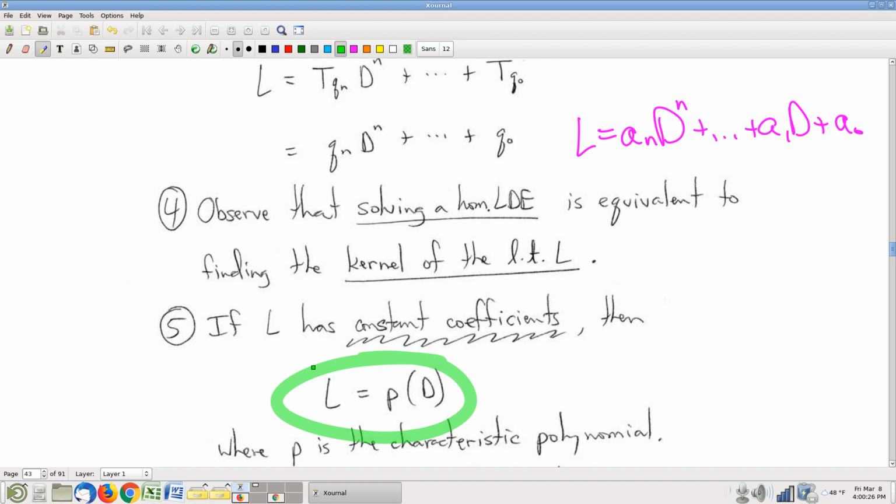Right? D is a linear transformation, the result of which can be plugged into this linear transformation. So you can compose this all you want. So you can raise D to whatever power you'd like. And we have formulas for how to multiply by scalars and formulas for how to do all sorts of things. So weird though it seems, this is not nonsense. This is actually a thing. You can do this. That's fine.